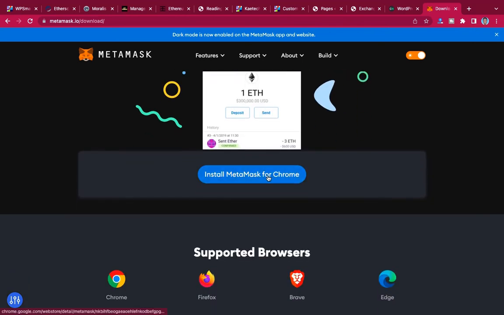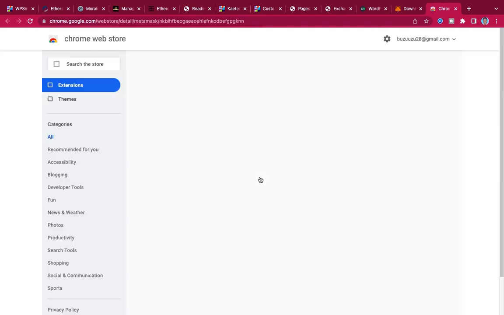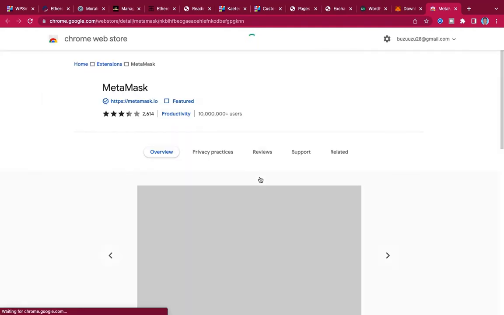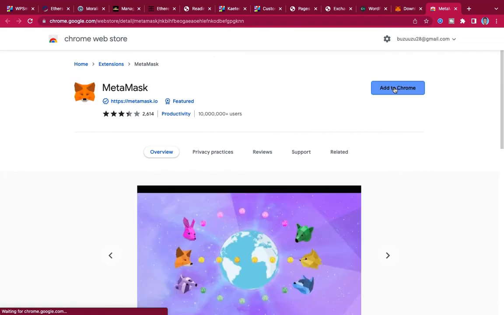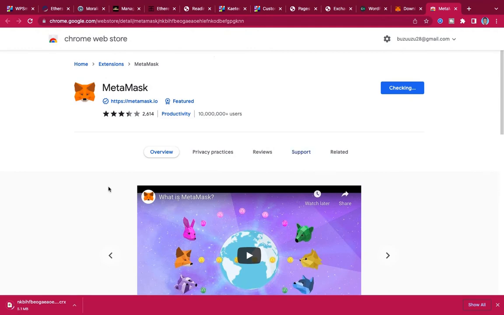So click over here to say install MetaMask for Chrome. Click on it to start installing MetaMask for Chrome, because we want to use MetaMask to connect to our website. Otherwise, we cannot mint our NFTs. Just click over here to add to Chrome, and then click on add extension. It will start downloading for us and then add to the extension.